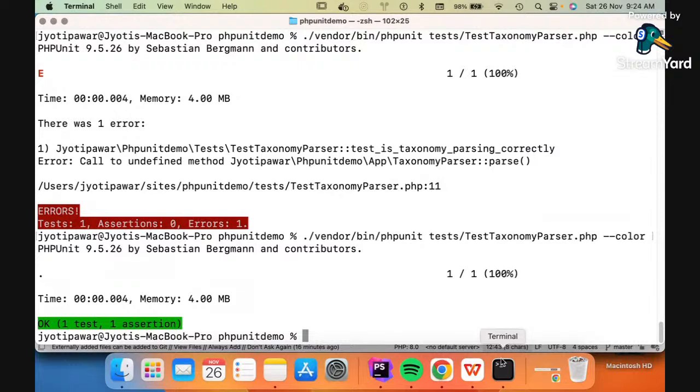What I have done previously is I created the test case first, imagined the code, wrote the test case, and then refactored my taxonomy class. That's how you need to write TDD. Now it's working for the hard coded value.